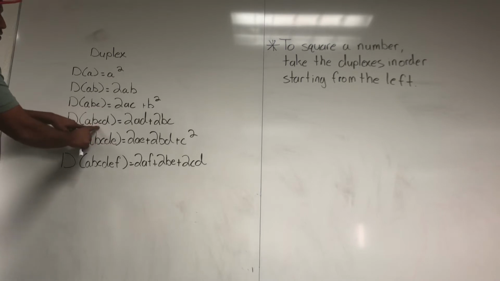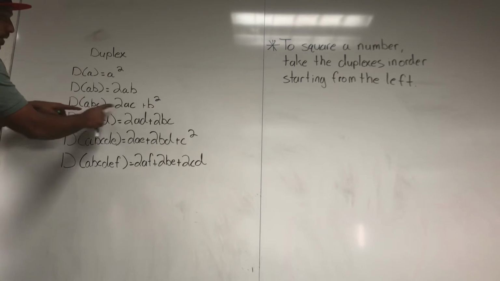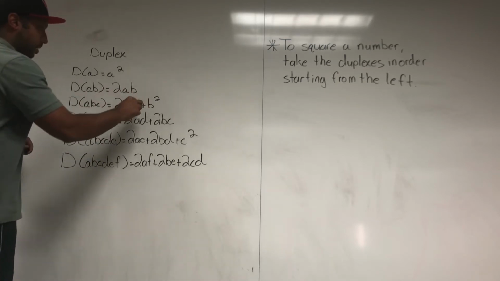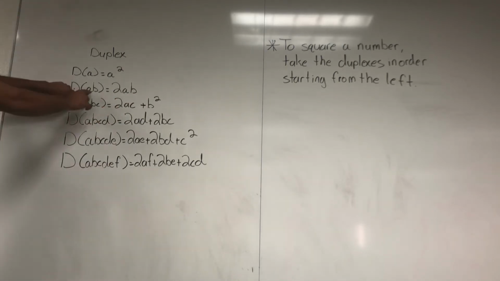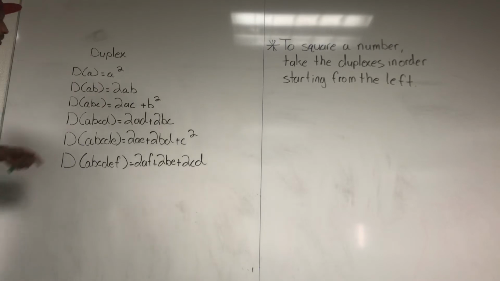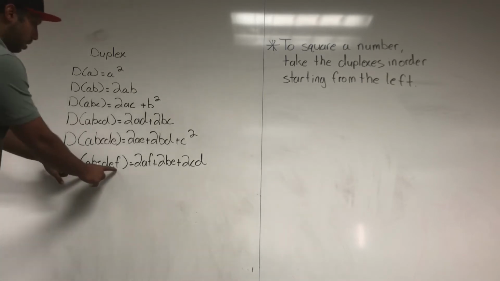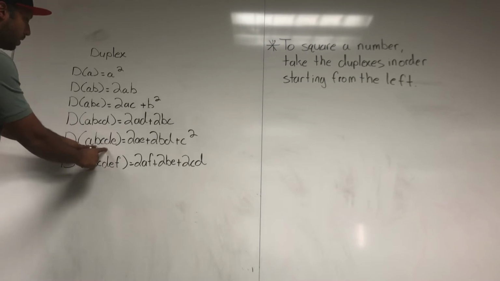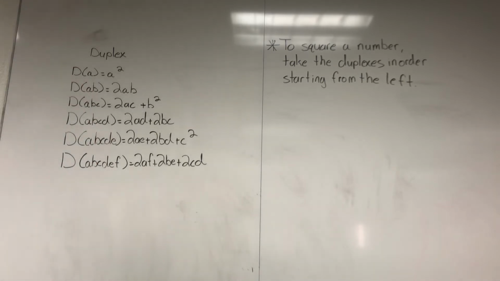2AD plus 2BC, and so on and so forth. 2AC, so I see one in the middle, so it has to be plus the square of that. Okay? And here we have only 1 here and 1 here, so it's twice that, nothing in the middle. And here we only have something in the middle, so we square it. So that's all the pattern is. You go, this gets taken twice, this gets taken twice, this gets taken twice. Twice, twice, square. Twice, twice, twice, square, twice. So it's that simple, okay?